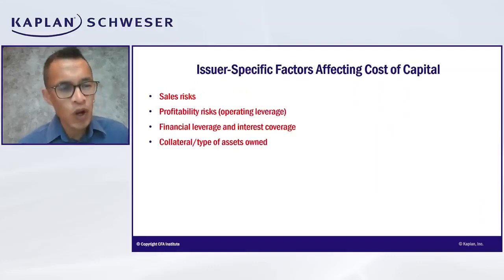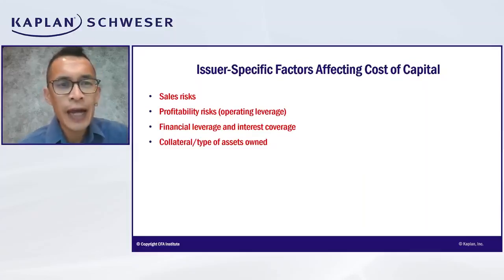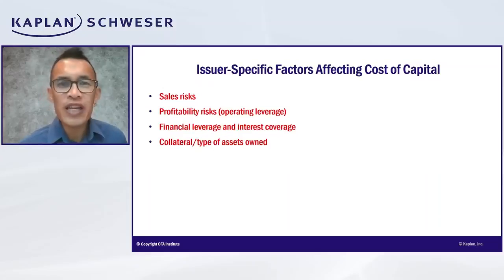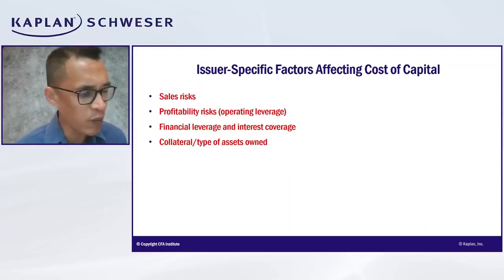Now here, there are 4 points listed, and I'm going to briefly elaborate on each of these. In answering exam questions, it is important to understand the situations where each of the factors will increase or decrease the cost of capital. So that might ultimately be the question: increase, decrease, or no effect. Or the questions could focus on some of the aspects that I'll elaborate on.